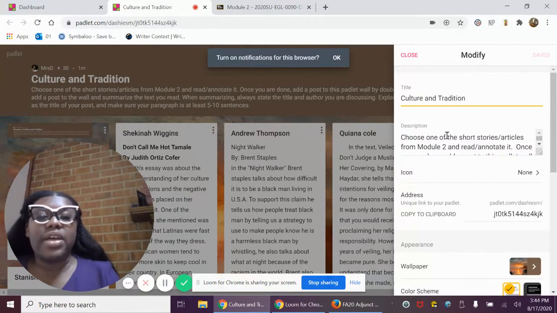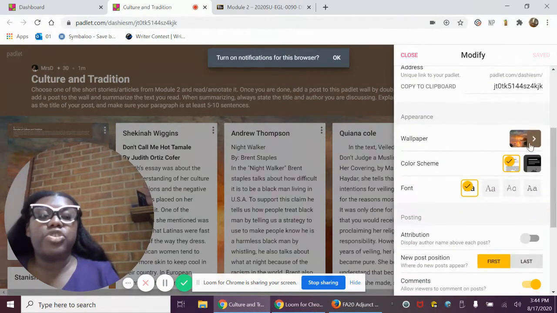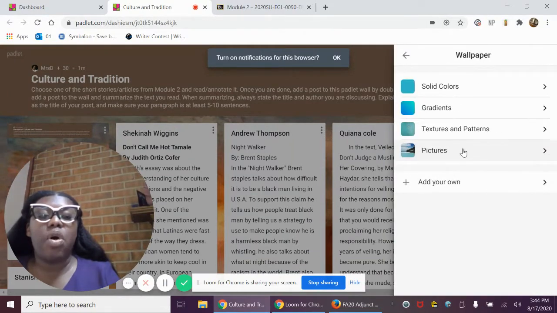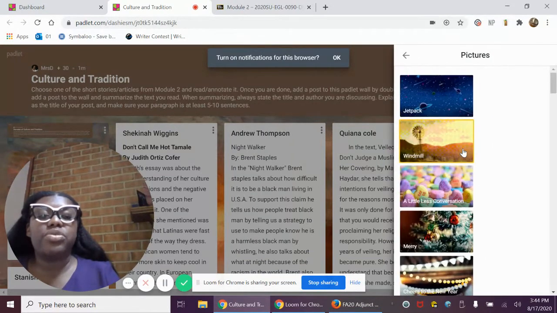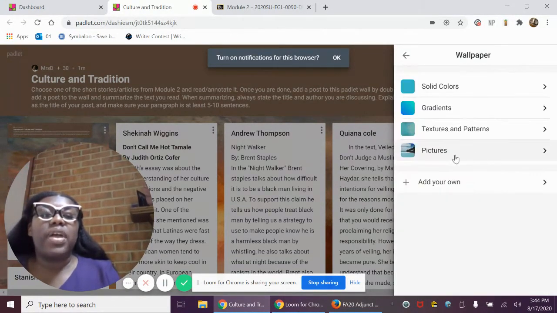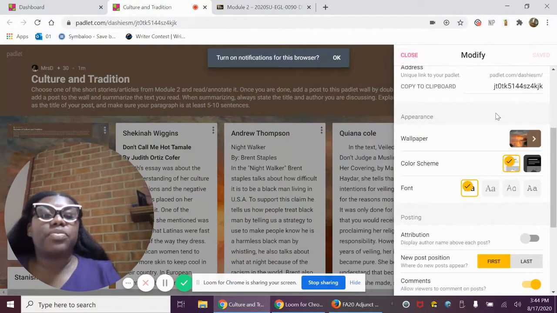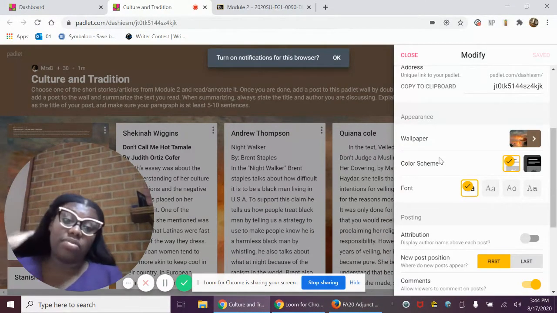So there's the title, there is the directions, and then you can choose the background. You can choose the wallpaper. I tend to choose the colorful, cute, fancy ones. Ooh, they have a moving windmill. I didn't know that. Or you can create your own background if you want to be that detailed.